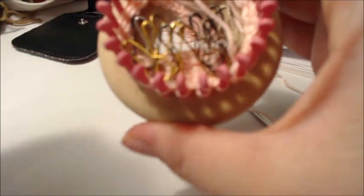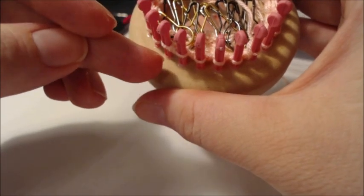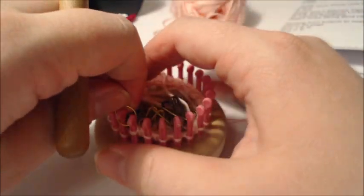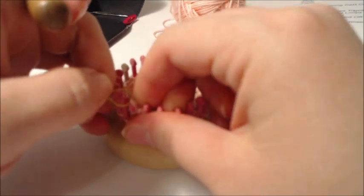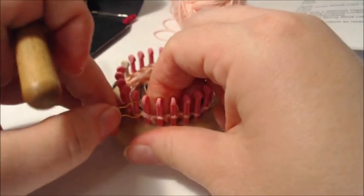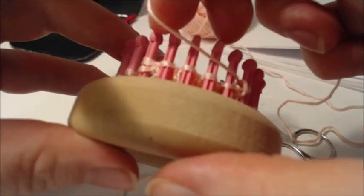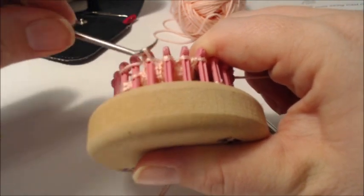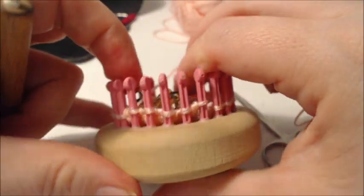Okay, so you see this looks like a jumbled mess. What you're going to look for is the closest stitch marker to the peg, which is going to be this one here. What you're wanting to do is bring it back up. You're going to slip that first stitch, and you're going to knit your way over, and you're going to knit those 2 stitches together. See, you can get those two together.